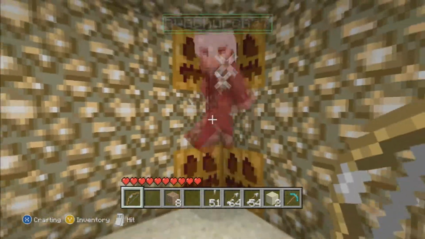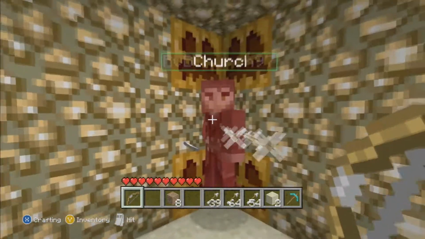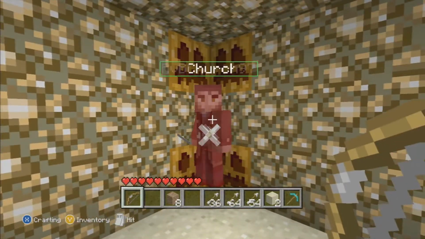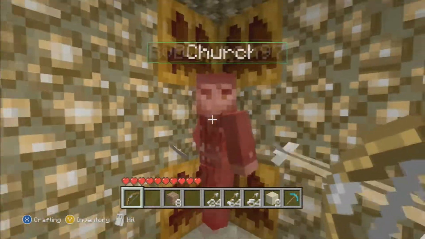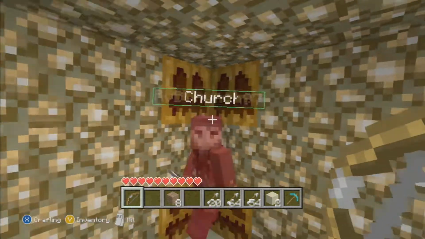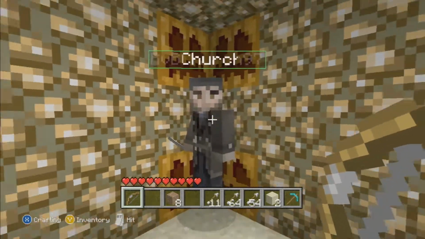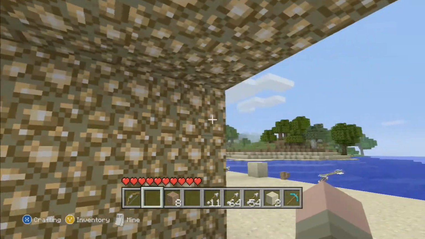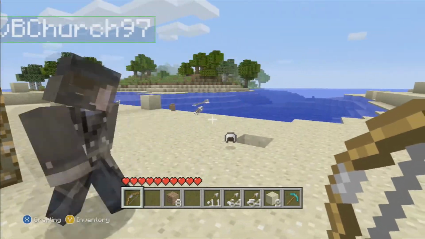Don't hit me here. Okay, see? Even if he takes the helmet off, he's still invincible. I'm not hitting him. Okay, now watch. Throw the helmet. Just throw the helmet away. So even when you don't have the helmet on, he's still invincible.